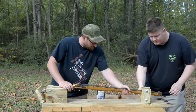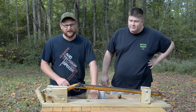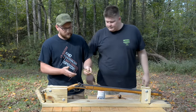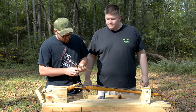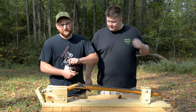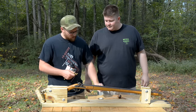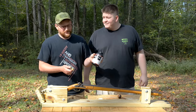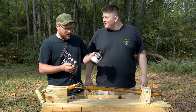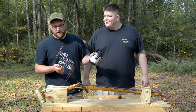Good deal. What we're gonna do, all right, so Farmer John goes to load his musket to go hunt. His charge is 80 grains of black powder. But instead of putting 80 grains of black powder, he decides, well, I'm out of black powder. We're gonna run 80 grains of H110. If it's good for 44 Magnum, it's good for your muzzle loader, right? For your 45 caliber muzzle loader. Right, why not, right? That seems like a perfectly logical assumption.